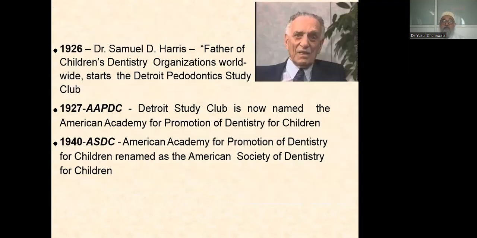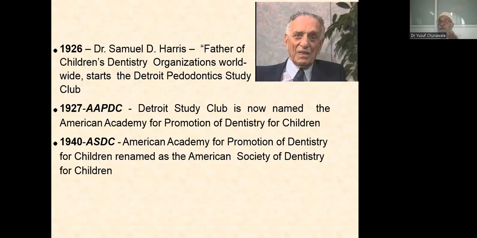Then in 1926, Dr. Samuel Harris also was considered as the father of children's dentistry organization worldwide, and he starts the Detroit Periodontics Club. In 1927, the Detroit Club is now named the American Academy of Promotion of Dentistry for Children. And finally, in 1940, you had the ASDC, the American Academy for Promotion of Dentistry for Children, renamed as... see, they've used the word promotion.